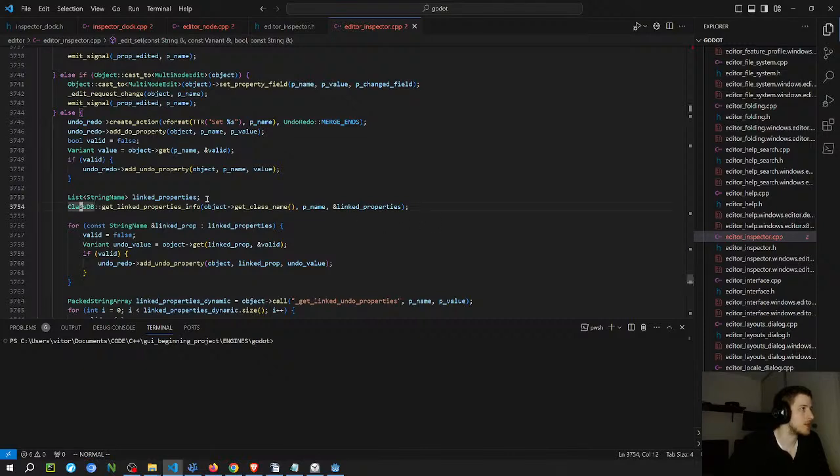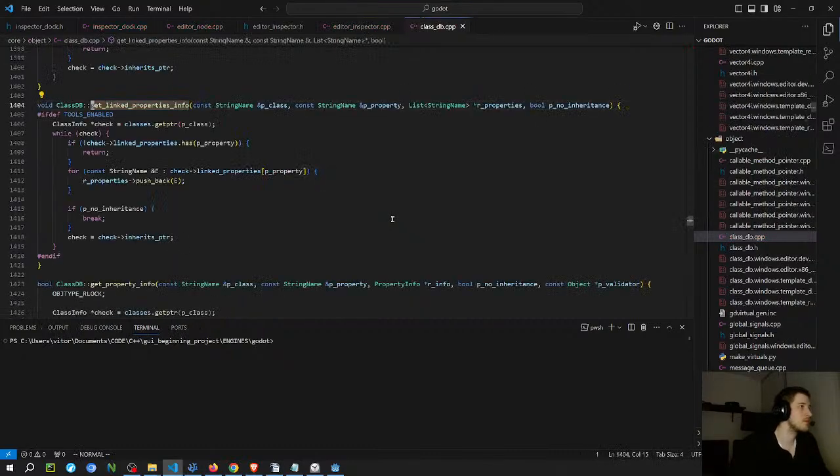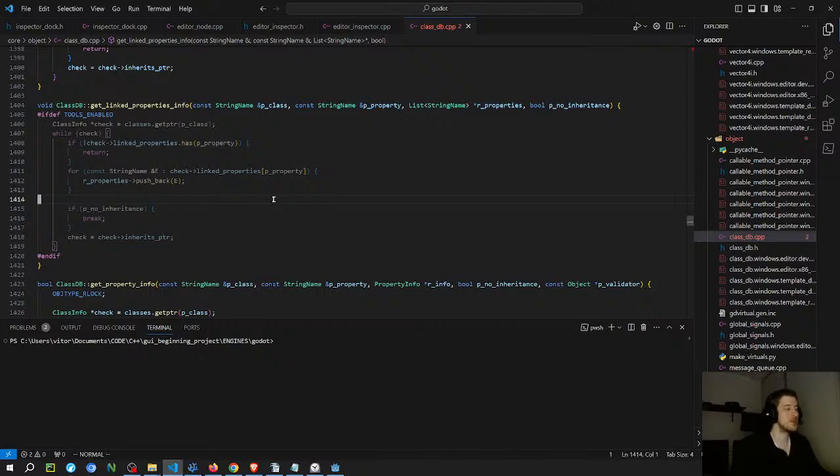And this one mainly calls from class B. So this is getting, classes is the global object that they use to keep track of all the types. So it's going to get the type based on the name that he has there. And then it's going to get the properties based on the type. So for each class that you want to register on the class DB, you just use that property macro inside of the class.